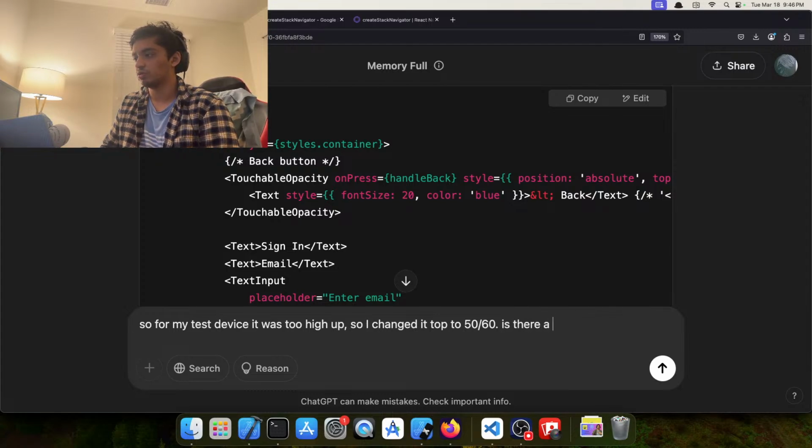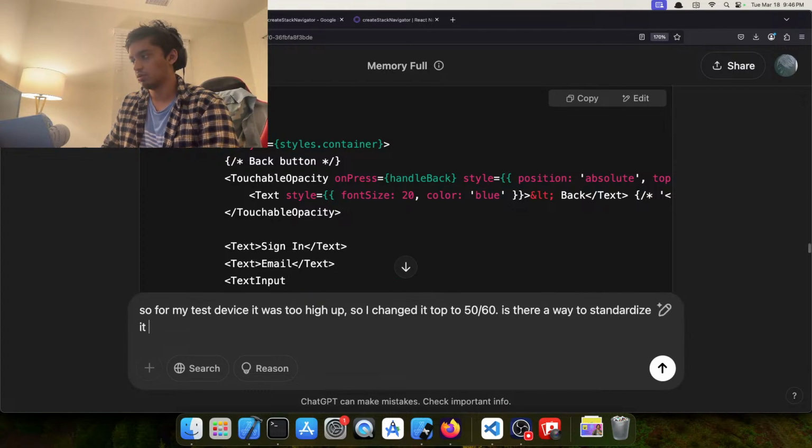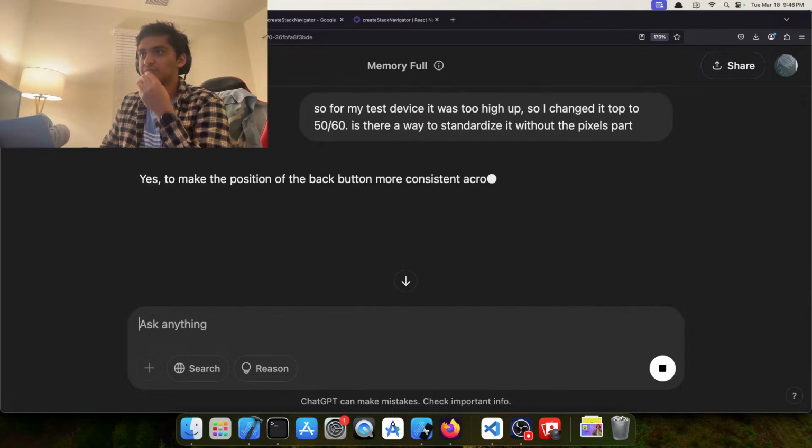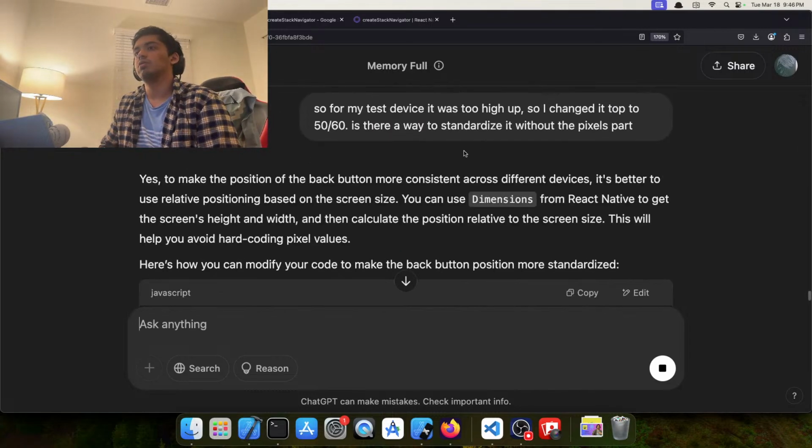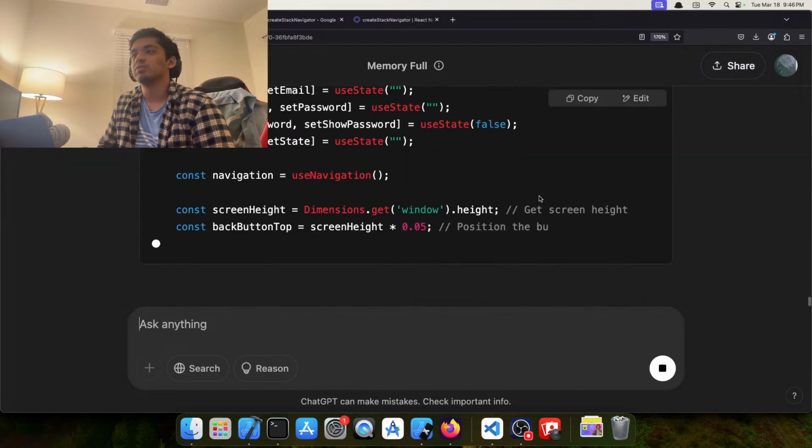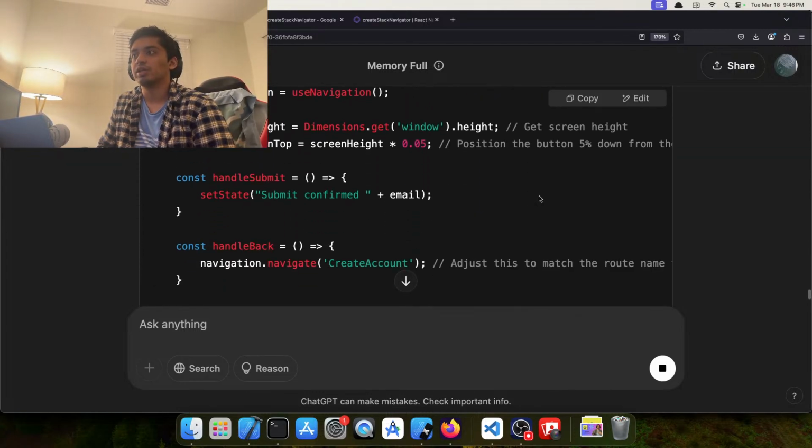Is there a way to standardize it without the pixels part? Relative positioning, yes, that's what I was talking about. Figured it out, great.